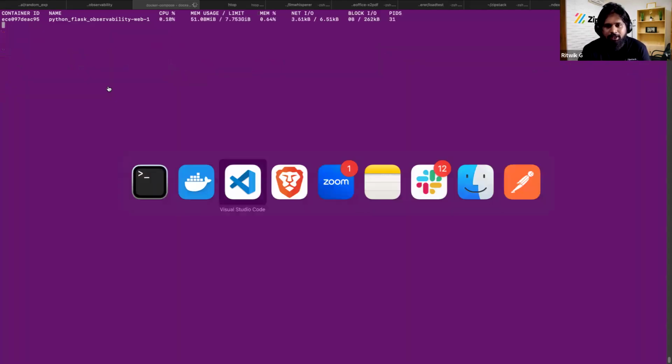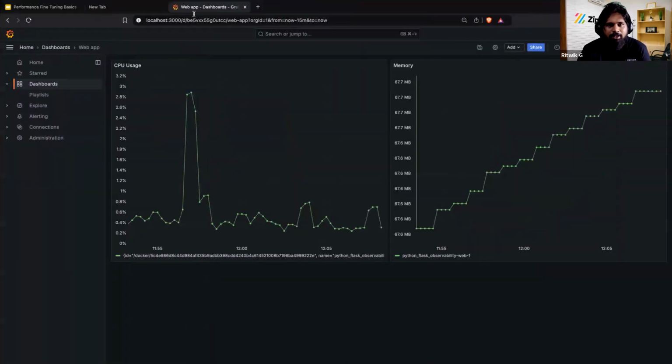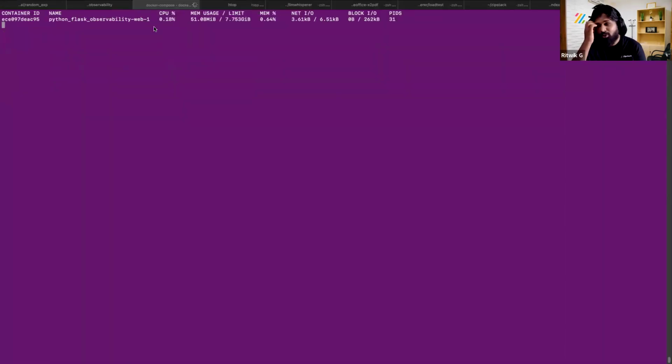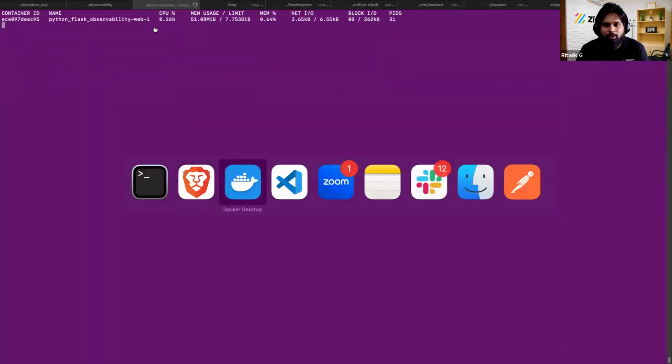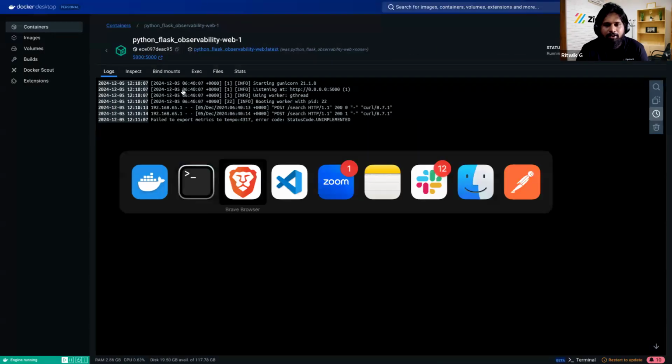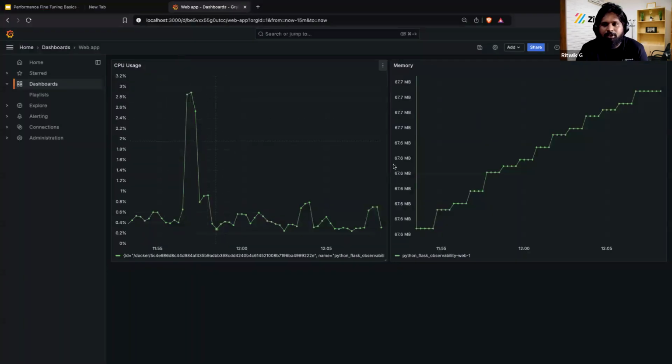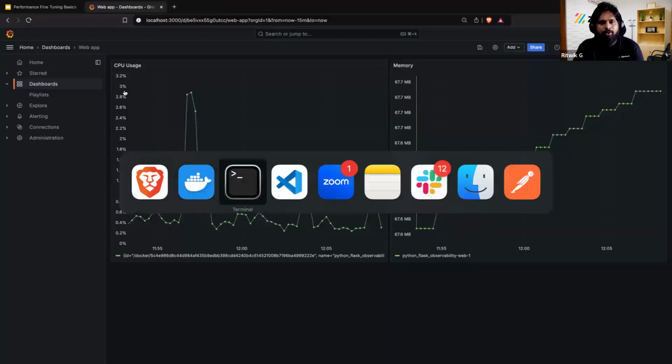For this purpose, but the one problem here is this is instantaneous. You don't have the history. That's where using something like a Prometheus, Grafana kind of setup will be helpful. So here we have the history, what is happening and stuff like that. So cool. Let's now go ahead to the load testing part.